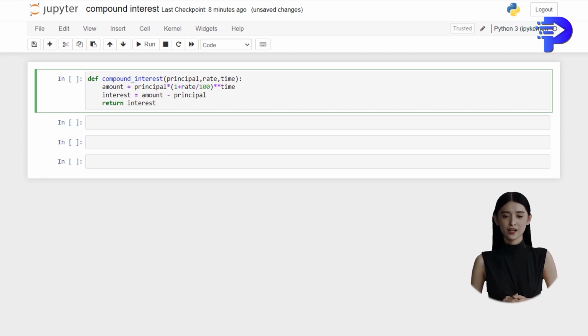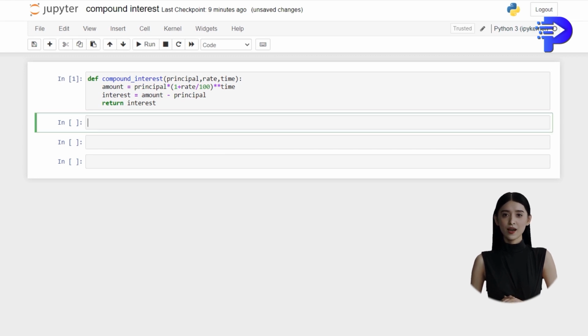Once the function is generated, I will execute this command as you see on the screen. The function is executed, and the function is available for the remaining part of the Python code to compute the calculation as and when it is required. Now I am going to use this function in further commands.